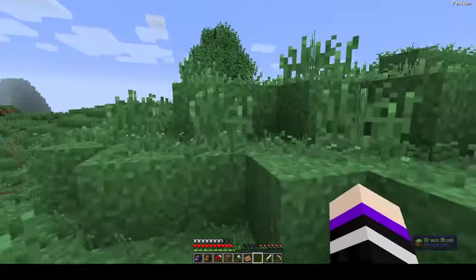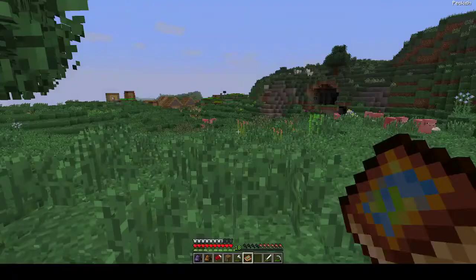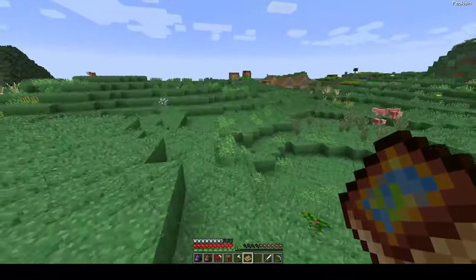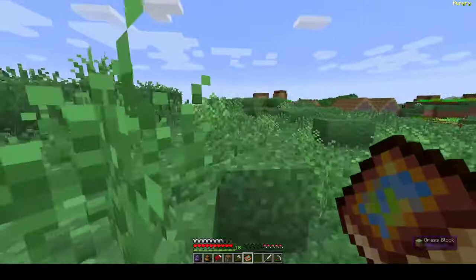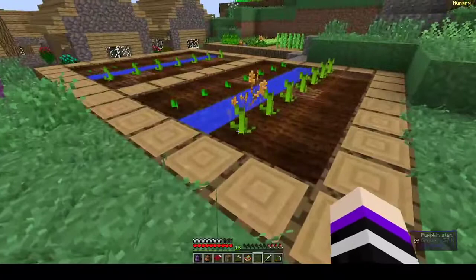Ooh, a village. Maybe they know where the Hekarwood is. Or a Hekarwood sapling. I'll take a sapling. I can work with that. Okay, what are we growing here?